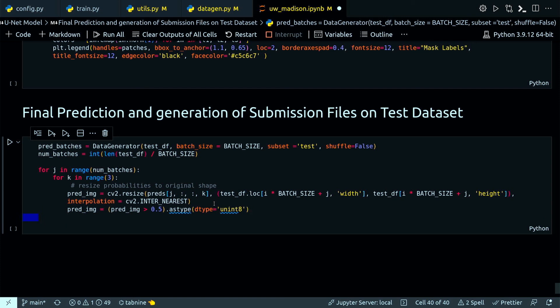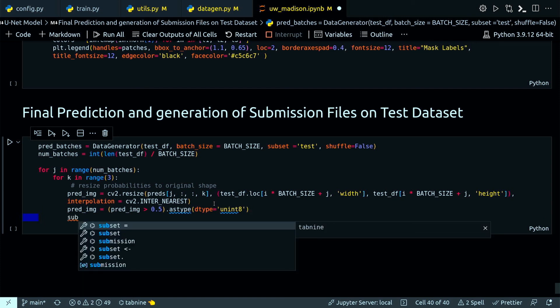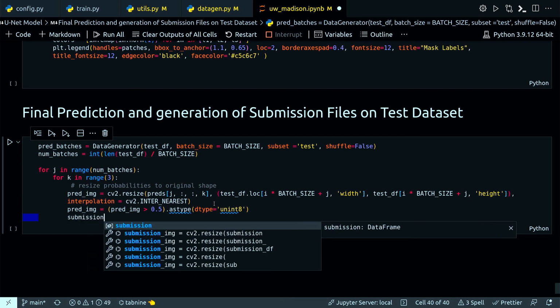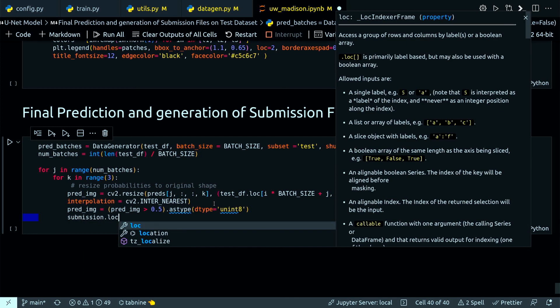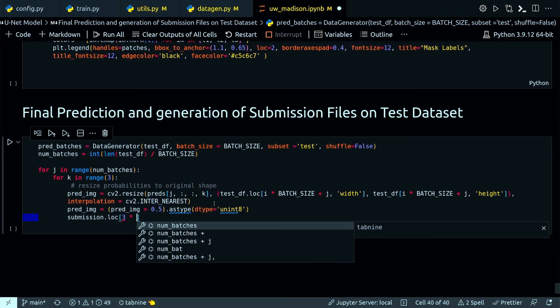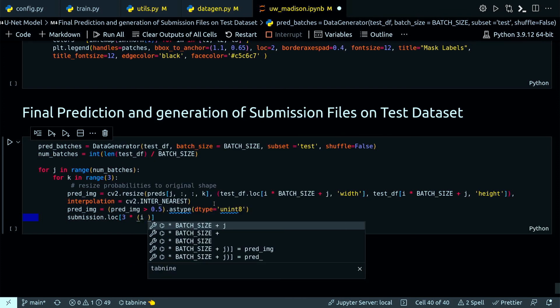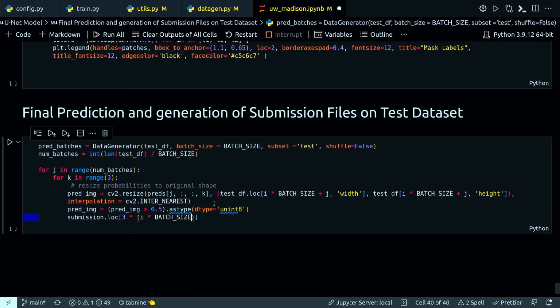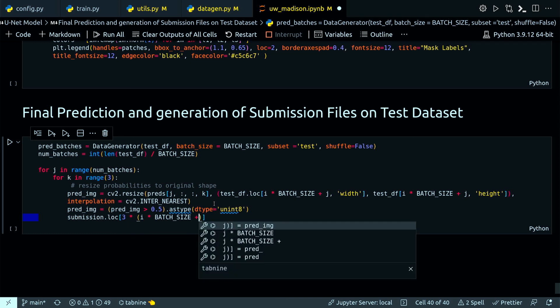And finally my submission df, submission dot loc, 3 multiplied by I times batch size. No, actually plus J indeed, yeah.